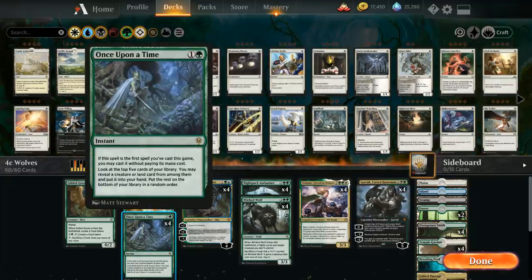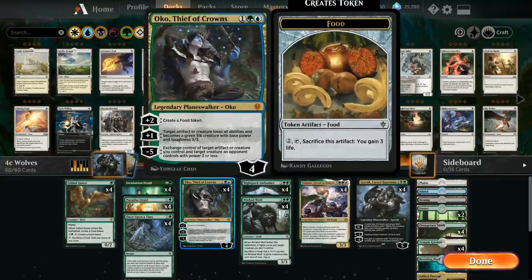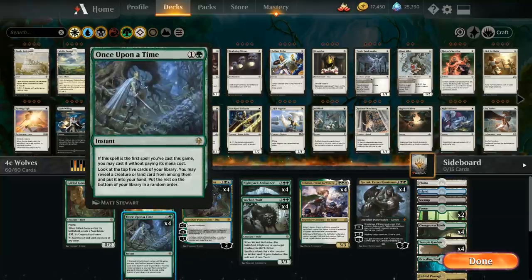And then also the full playset of Once Upon a Time, since most of the payoffs in this deck outside of Oko and Garruk are creatures that we can find with it, and it does help with the consistency. If we have a hand that has a bunch of expensive cards and no mana creatures, we can try and find a mana creature, and if we have a hand with a lot of mana creatures, we can maybe find one of our payoff creatures instead.